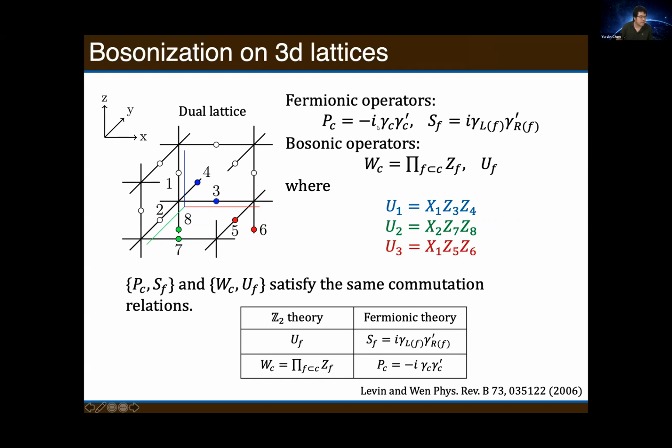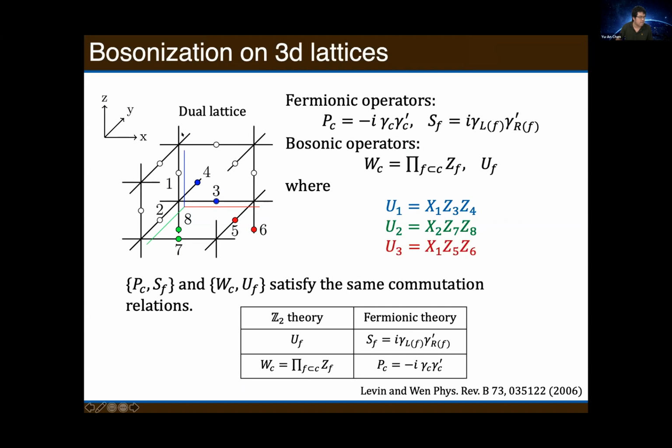And then we can define the fermion parity on each site. Each site is a vertex here, and then the fermion hopping. The fermion hopping is gamma at one side times gamma prime at the other side. So we want to map these two kinds of generators into the Pauli matrix. It turns out there's a very nice construction for the Pauli matrix. Here we put a Pauli matrix on each link, so we can define some hopping terms.